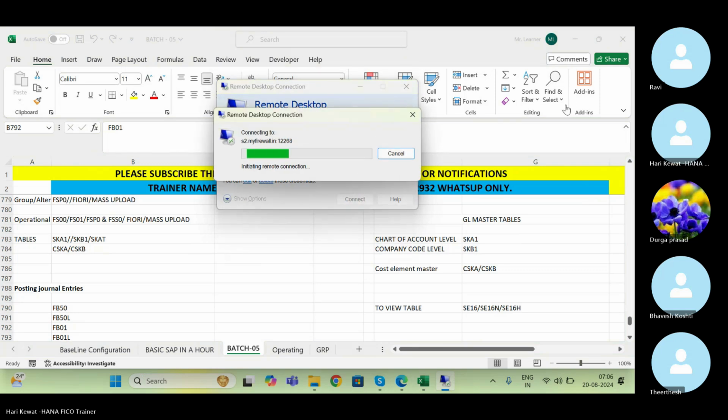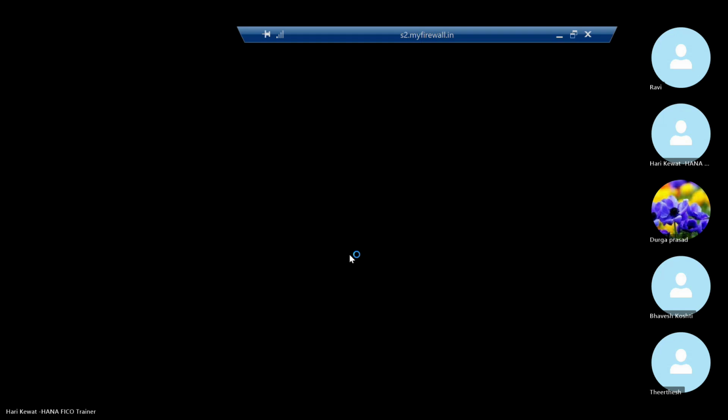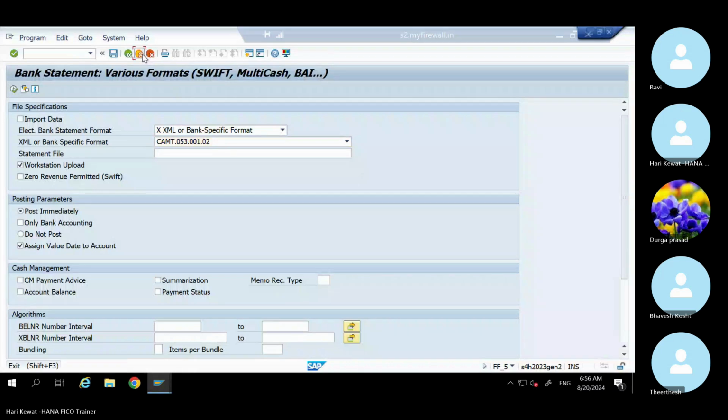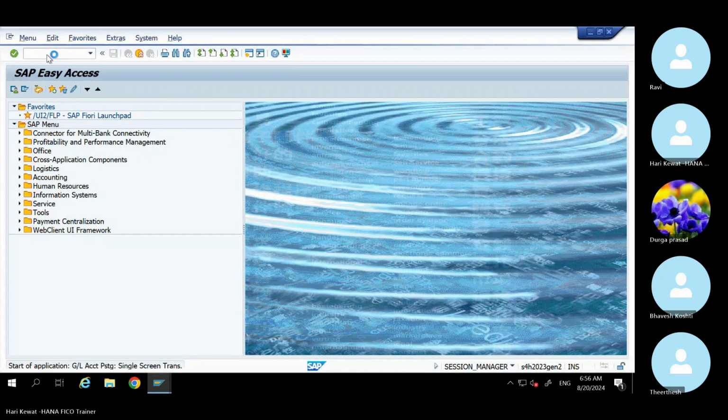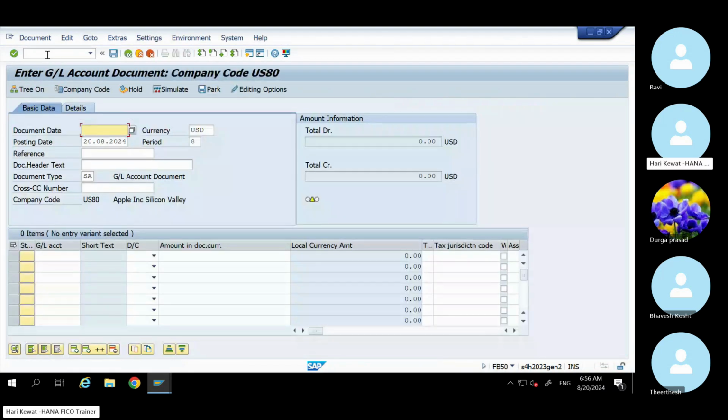Let us see it practically. First I'll show you FB50. In the FB50 screen, this is your header information. You have header and line item, both in a single screen.